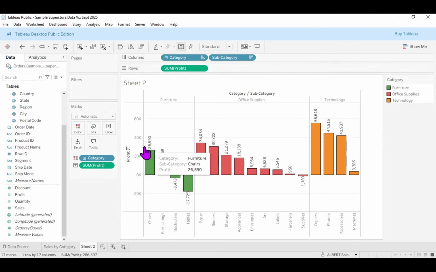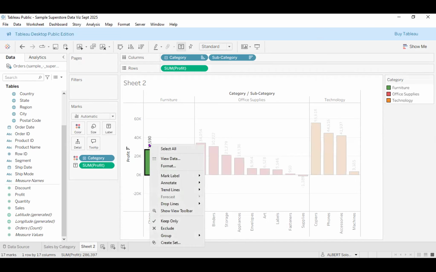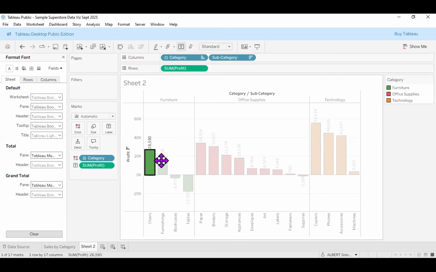For us to format, all we need to do is right click on any of the bars, then we'll do format. And don't forget, I told us that we have to select the fields at all times, the field you want to work on. Now, do we want to format the subcategory or the category?